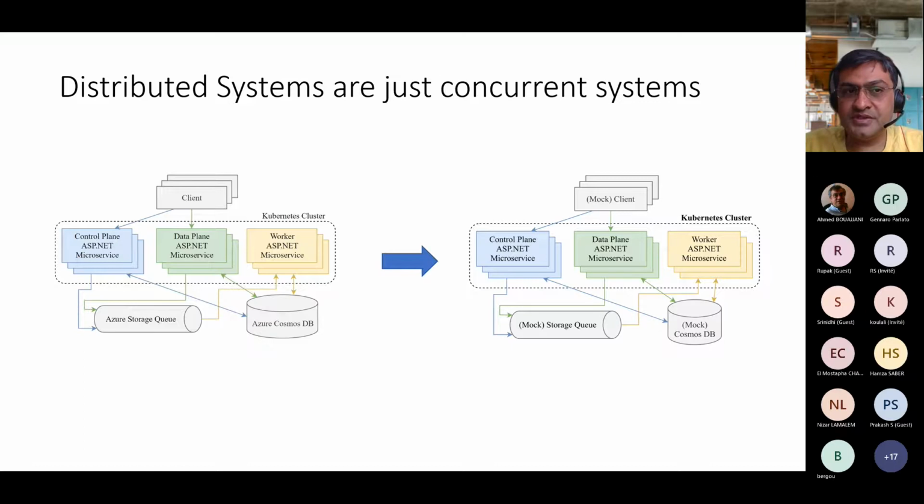What we do is just think of them as concurrent systems. The way you do it is the same way you do mocking when you write unit tests for any kind of application. So you start by mocking out your distributed components. You write a mock of your storage queue, you write a mock of your database. And these mocks you attach to the same piece of code that you have for running your services, and then you just launch your services concurrently, and that's it. So your concurrent program is going to simulate executions of the original distributed system. These are the kind of tricks we follow. These are standard engineering practices, and people make sure to follow these practices so that they can write good tests for exercising their distributed systems, in a way that they can then give to Coyote for exploration.